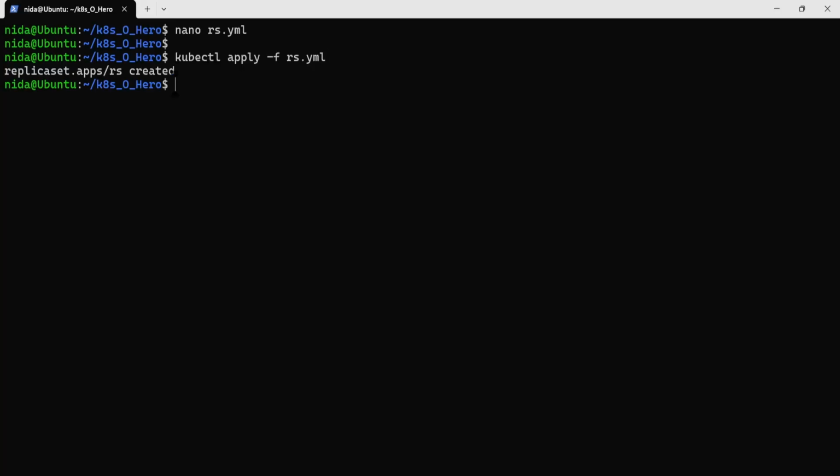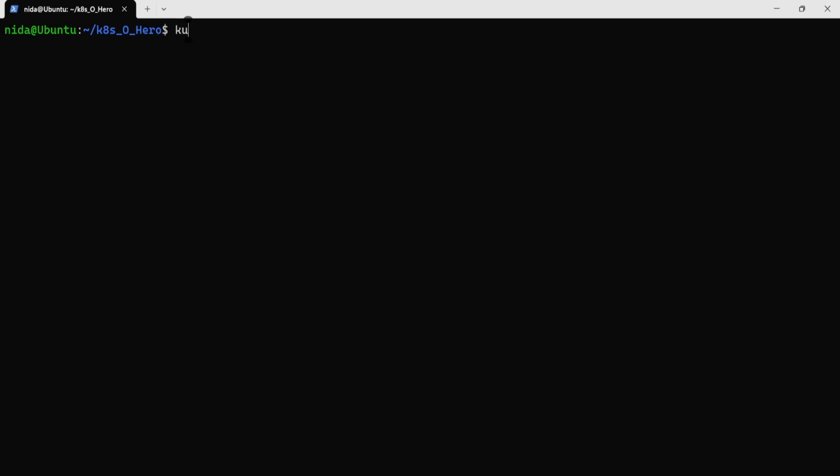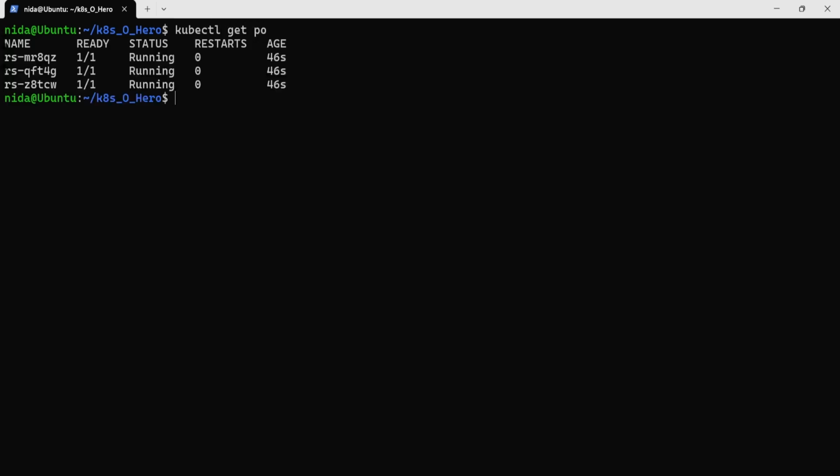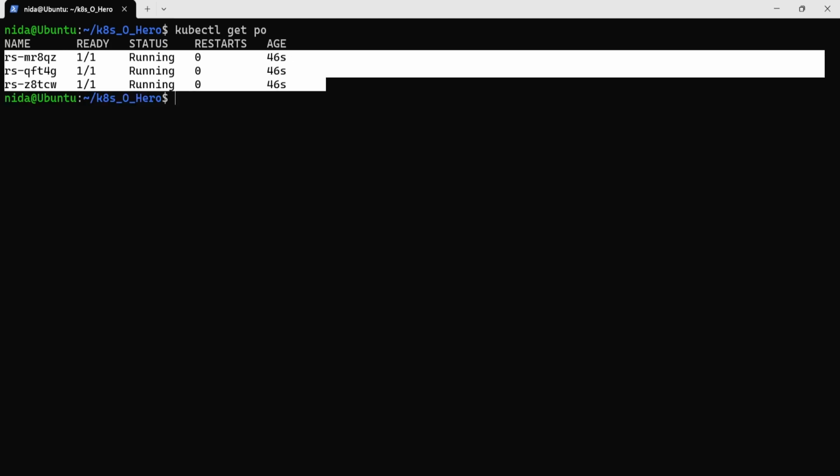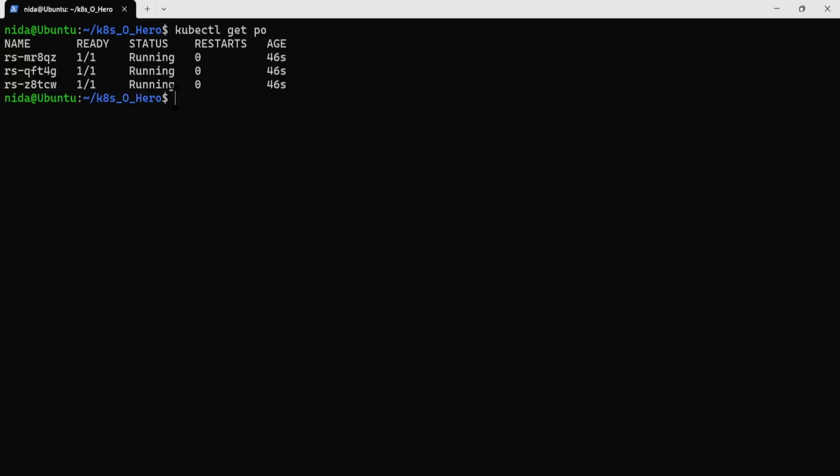So let me check the behavior of this. kubectl get pods. So we have 3 pods running. We need to check if we delete a pod, will the ReplicaSet really recreate it? If it is so, that means our ReplicaSet has self-healing, auto-recreating ability.